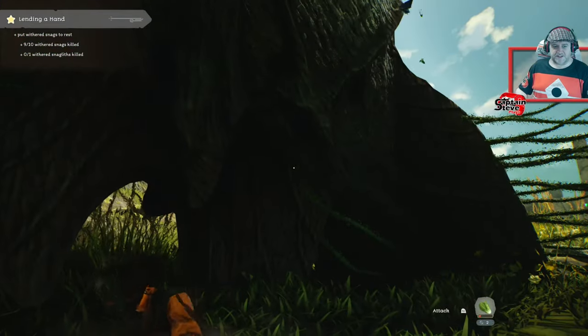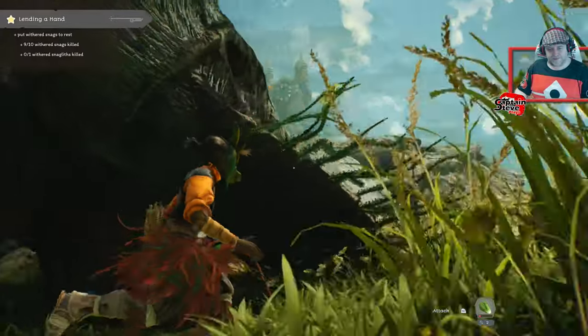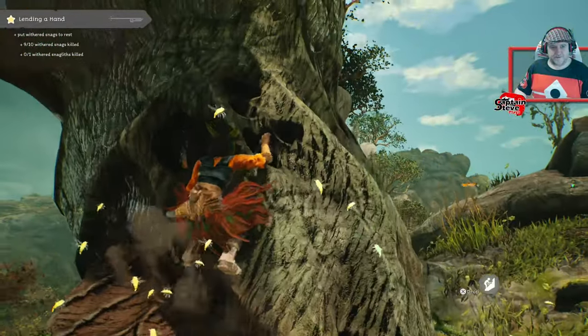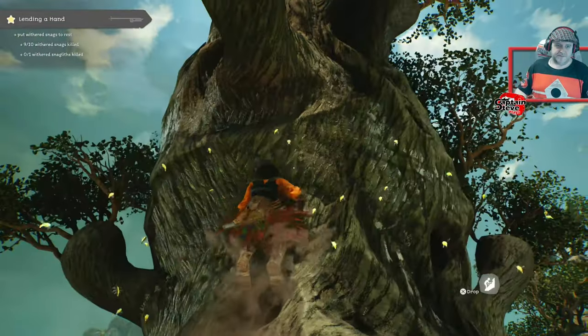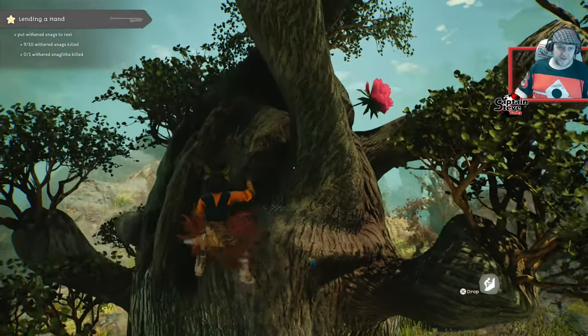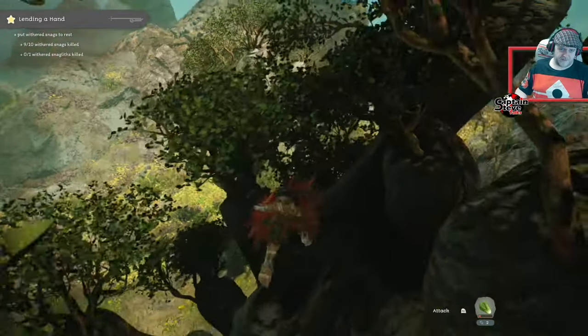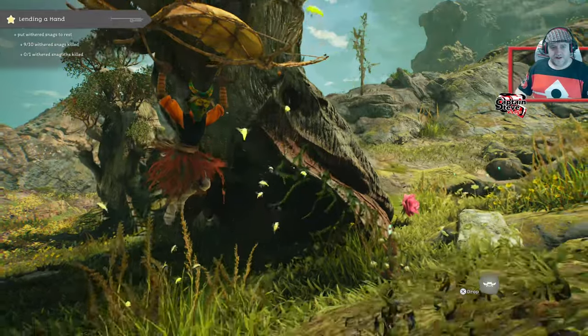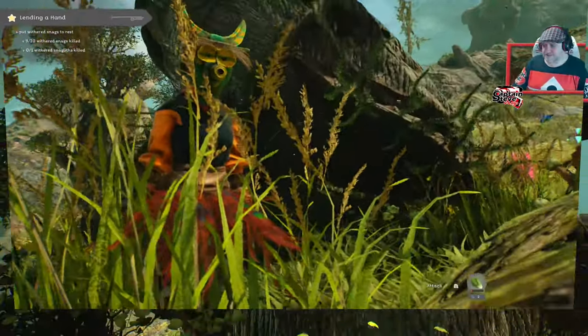This is getting harder than it needs to be. Fudging heck. These are the easy trees to climb. Okay. I don't know why it just keeps dropping off every now and again. It's going to do it again. Right, I'll let you know when I've done it, because this is frustrating.